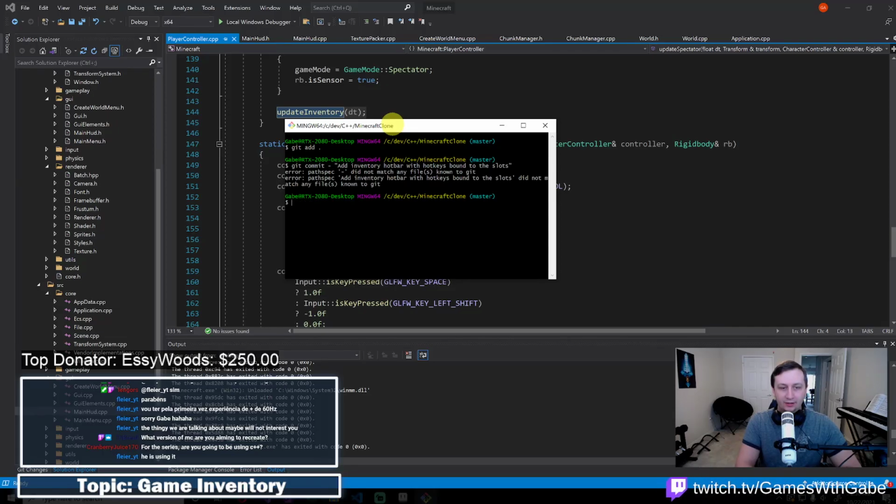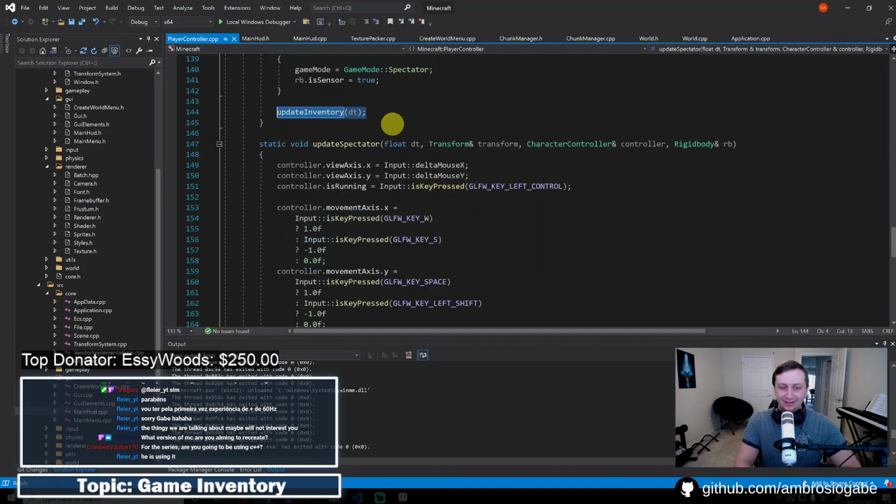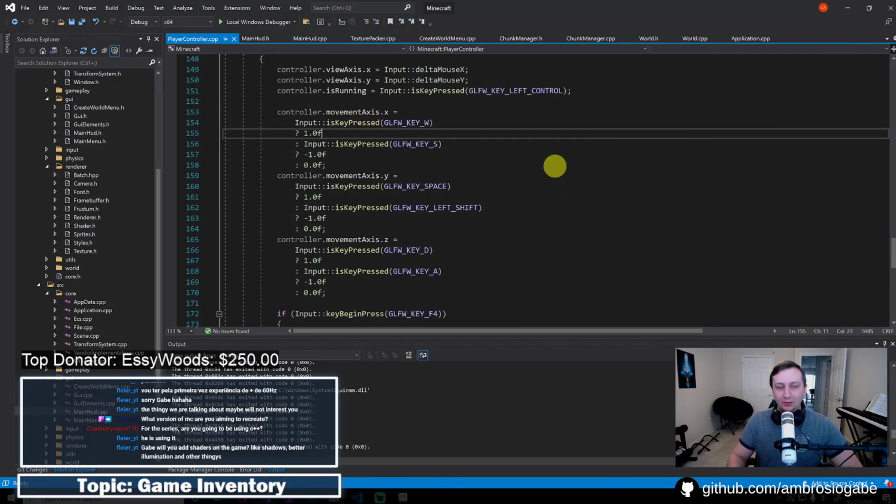Oh, I forgot. Okay, it gave me a really weird message. I was like, what's going on? I forgot to put -m. Okay, there we go. And then we'll push that. I had no idea what it was saying there. I was like, what is that? Okay, so that's good. Okay, what am I gonna do now?